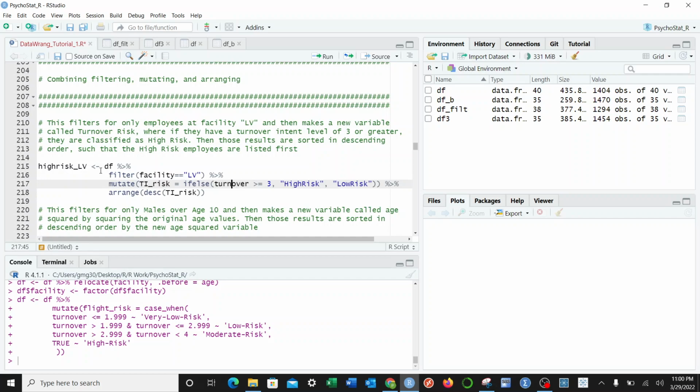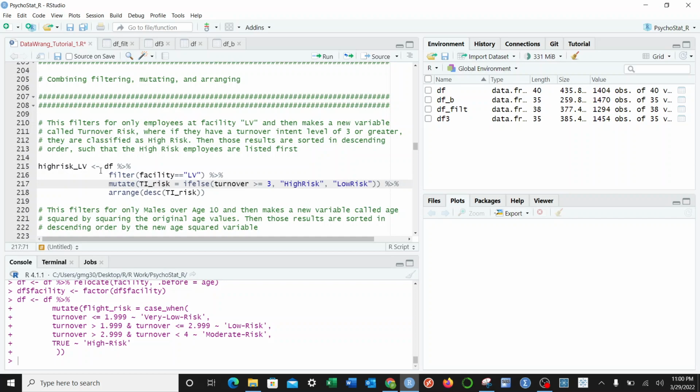So again, this is like a simplified version of the case when, where the way this works is if this first condition is met, so if turnover is greater than or equal to 3, comma, well, this is the yes, they become high risk. Then if that condition isn't met, comma, that's a no, and they become low risk.